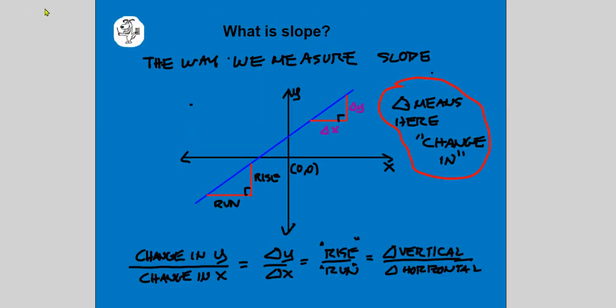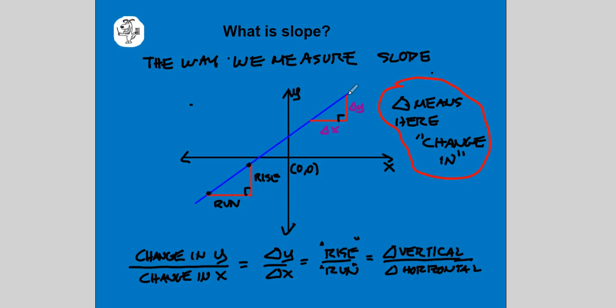So we've talked about this in a previous video, and before you actually get in this video you should watch the one on slope that I've done, the introduction to slope. So the way we measure slope again is it's the rise over run on a line. So it is the vertical change over the horizontal change. We can draw a right triangle under the line to see that.